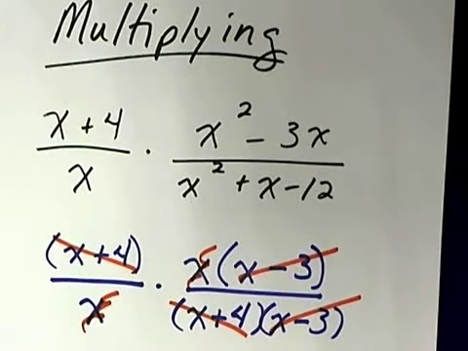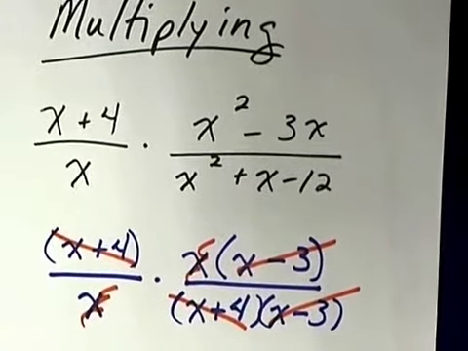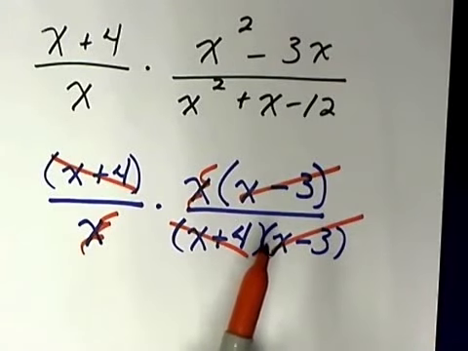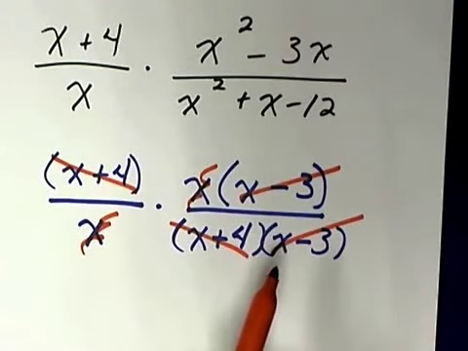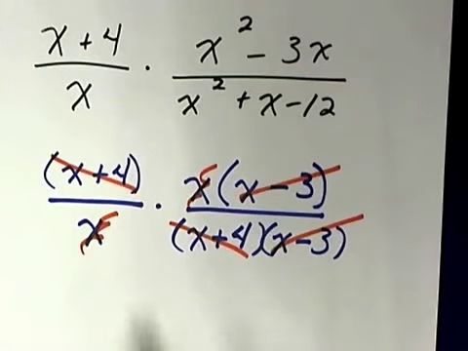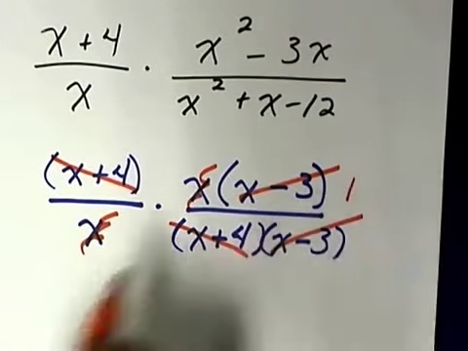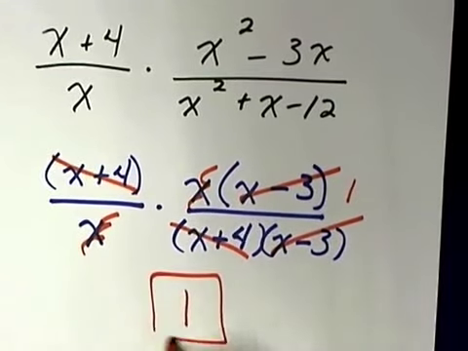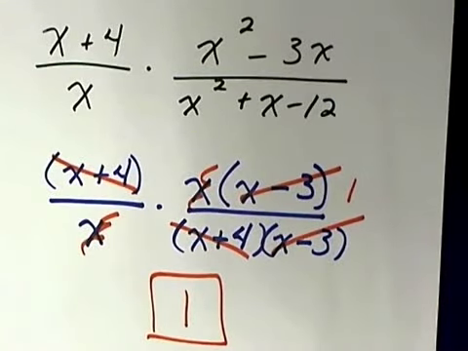So what am I left with? Whoa, slow yourself down. Canceling it out doesn't mean that you get 0. We started with something here. Remember, with multiplication, the only way that we get 0 is if one of our numbers was 0. We don't have anything. What do we have left when we cancel stuff out? Anything divided by itself is 1. So the final answer to this problem is 1. When everything cancels, you're still left with 1.